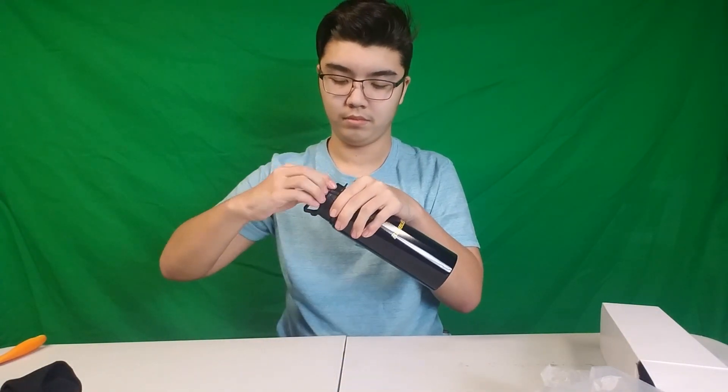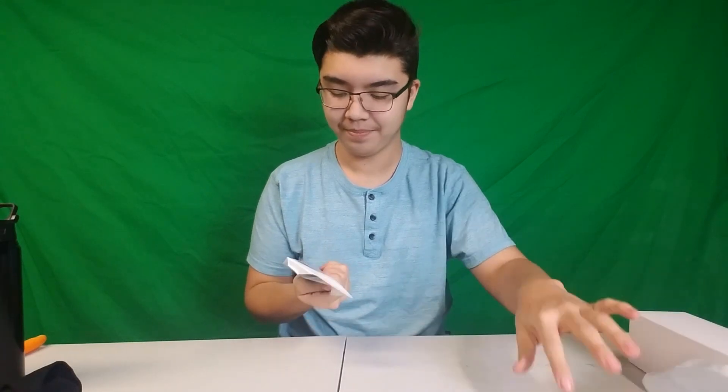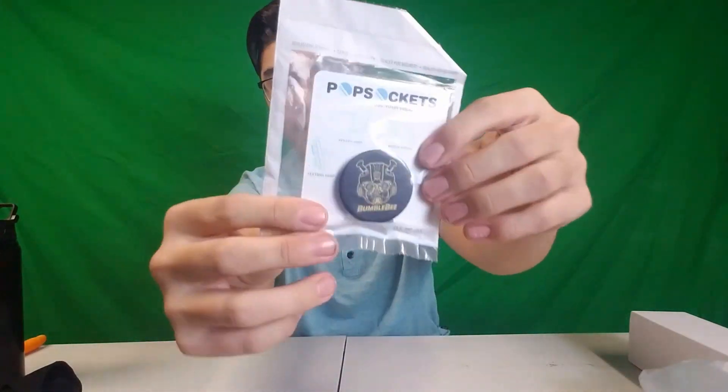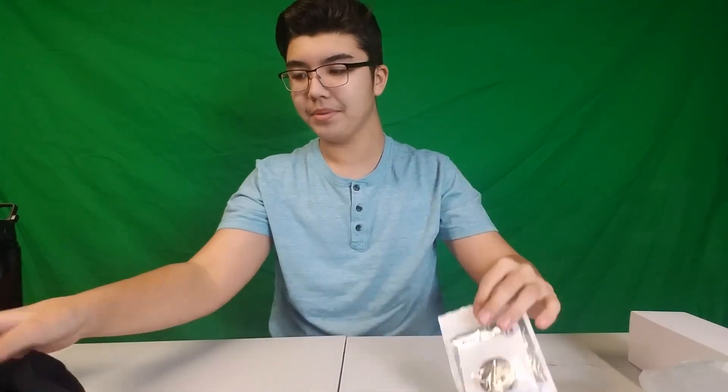So this is the water bottle. This is steel. Yeah, this is a water bottle I'm definitely going to be using. On this side we've got Bumblebee, other side we've got the Bumblebee logo. Pop it open, close. Now this is something I was really excited about — I never had one and never had an intention of getting one, but when I saw that this was part of the prize I was like, okay I have to use this. It is — wait, is it one or two? Special Bumblebee movie pop sockets! Yeah, Bumblebee pop sockets — same design and stuff.